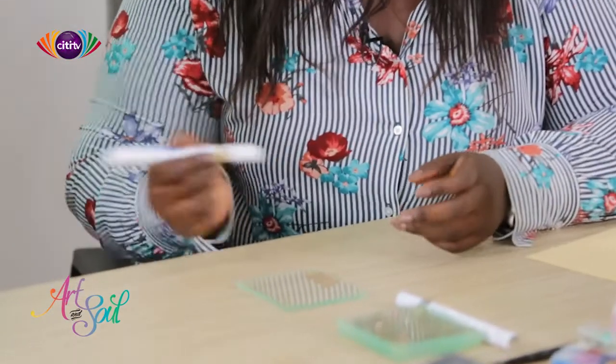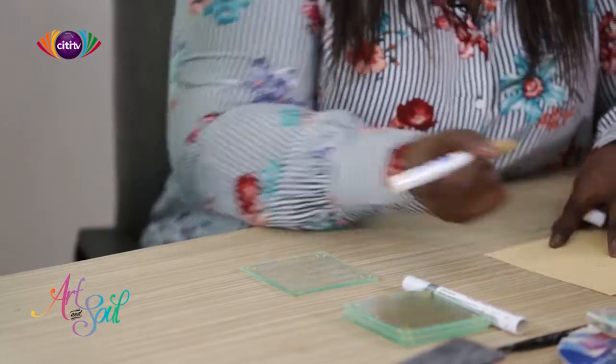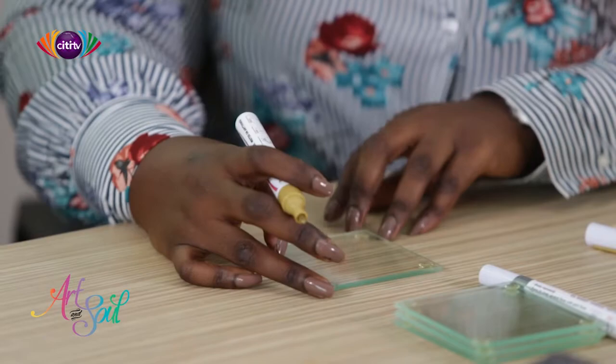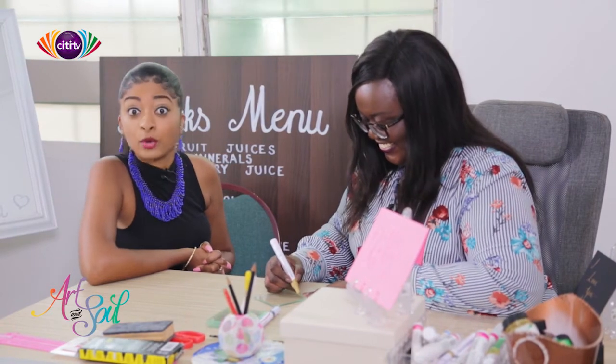Okay, so let me show you how that's done. For glass, I use a paint pen. It's pretty much paint in pen form. So just shake it to make sure everything is nice and dandy. I'm going to use a gold color for this one, testing it on the paper before I write. And let me write in a slanted style. I'm going to write love, just because. We all like love. Well, I hope we all like love.